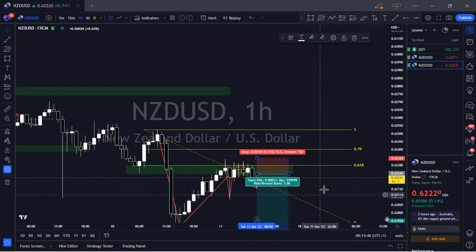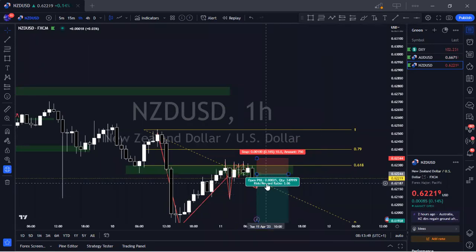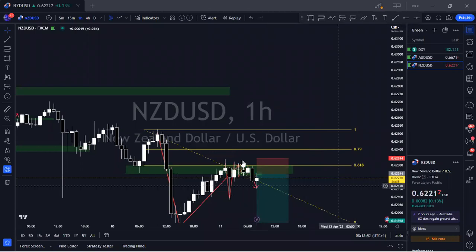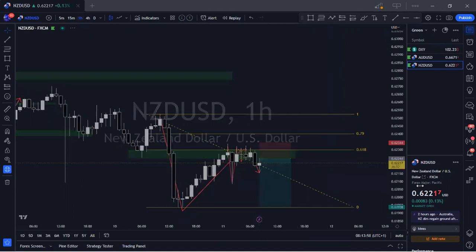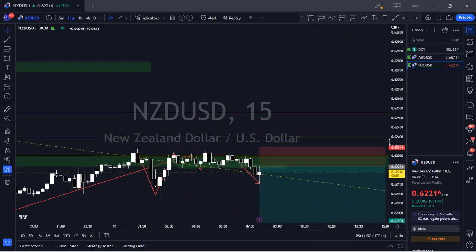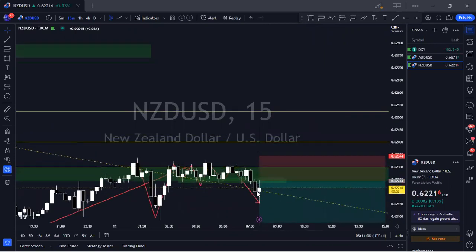I thought it was in the 15 minute time. It's actually rejecting the level. Even on the 1 hour time frame, we can still see it now. Let me go back to the 15. It's the same thing. Once you plotted it on the 15 minutes time frame, you can see it on any time frame. See, price just taps at that level and then it's rejecting.